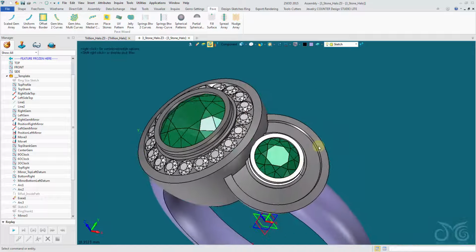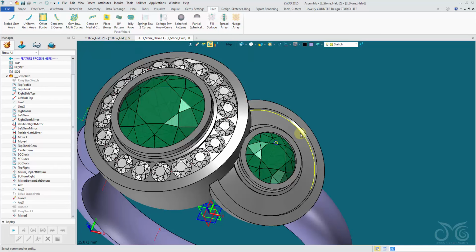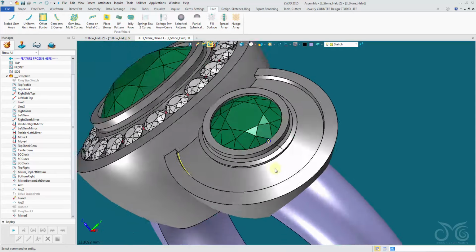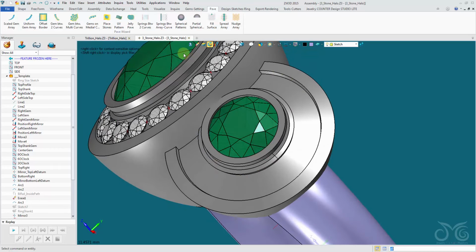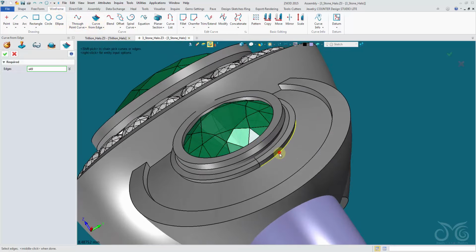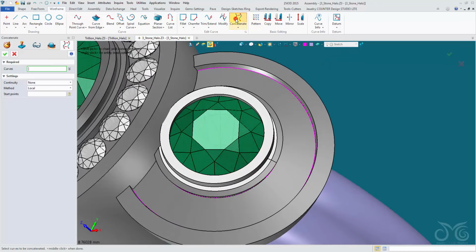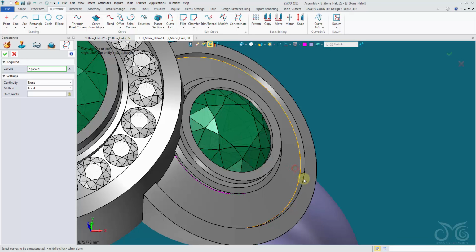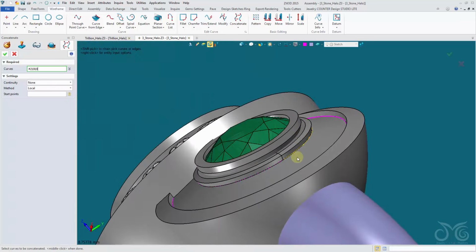Do the same for our side stone. Now let me check first of all if we have complete edges here. Okay, we don't. Okay, so we're going to have to insert some curves on these and concatenate them so that we can have a complete curve running around each one. Wireframe tab, curve from edge. Let's change the color, pink. Concatenate these two curves. Okay, we have one whole curve there. Middle click. Do the same for these two.